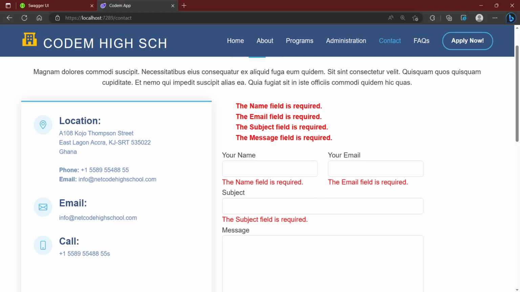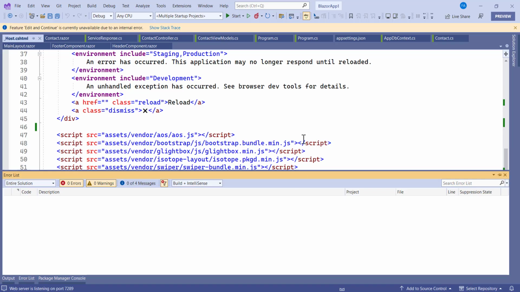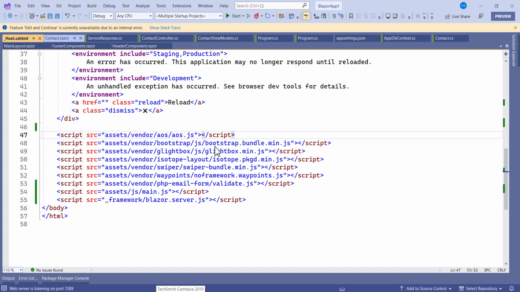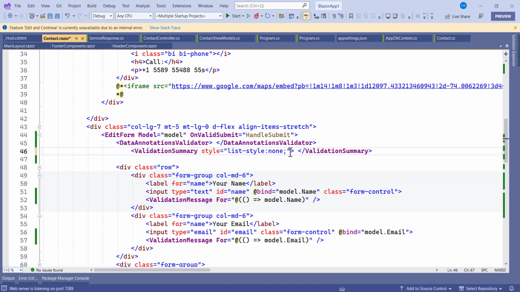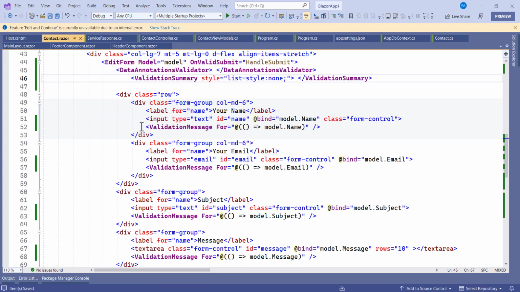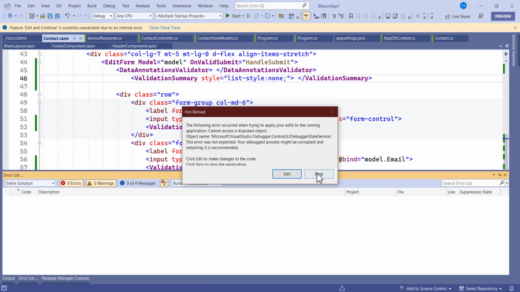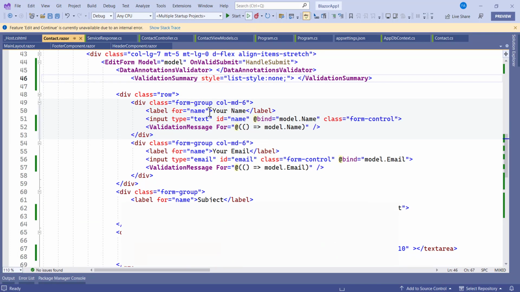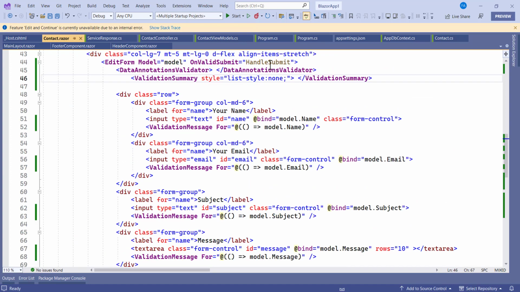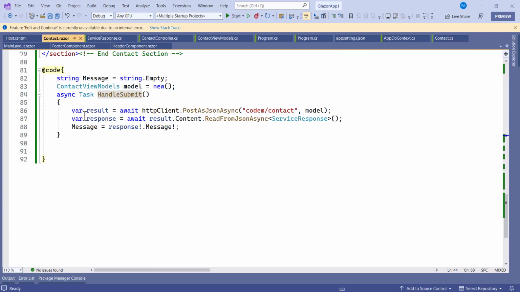So this is what we can do. These are bold. We can decide to put them here. Go to contact razor, and instead of this font, you can just take off this. Let's start none. And now here too, that's the validation message, and as you can see from here, it displays under each of them. Alright, now let's fill this information, and let's try to apply. Now when you click, on valid submit, handle submit, this method we are calling. So we call this method, and I restore the message here.